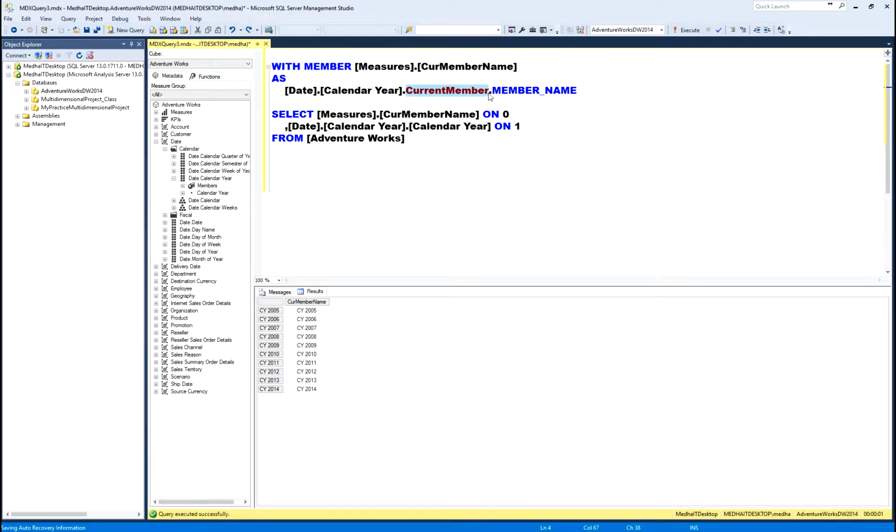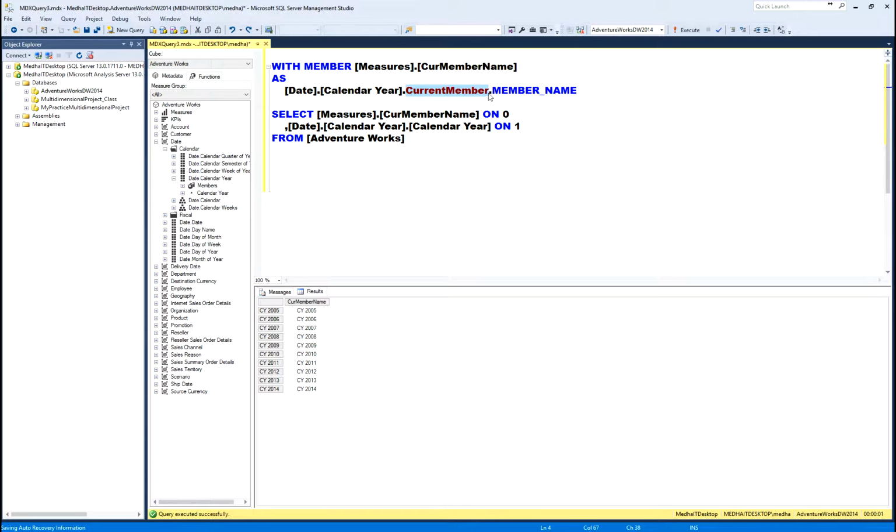Oh, okay. So, the mistake I was making is I was accessing the individual levels. The topic we are discussing is hierarchy navigation, right. So, these functions work in hierarchies, and I missed that part.